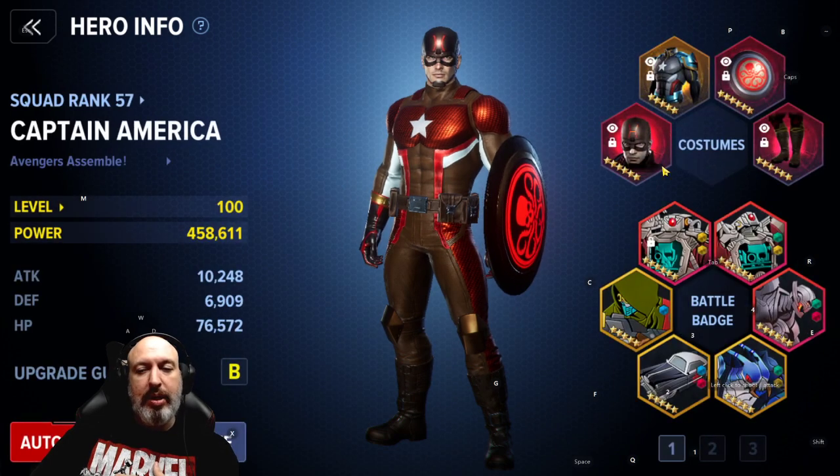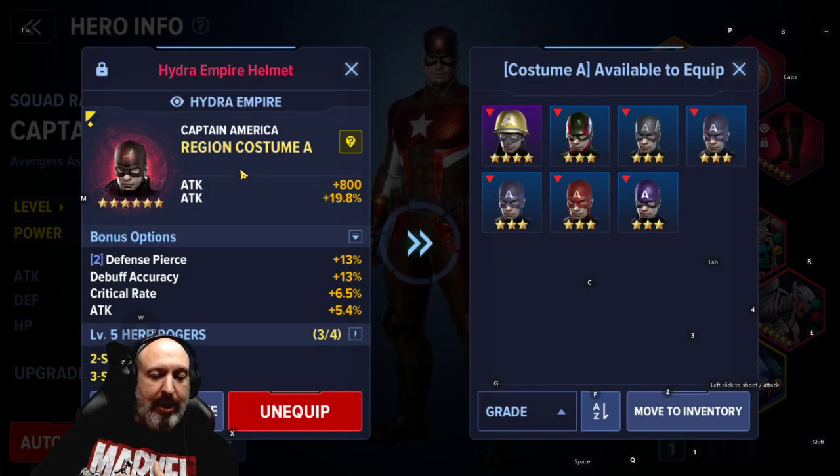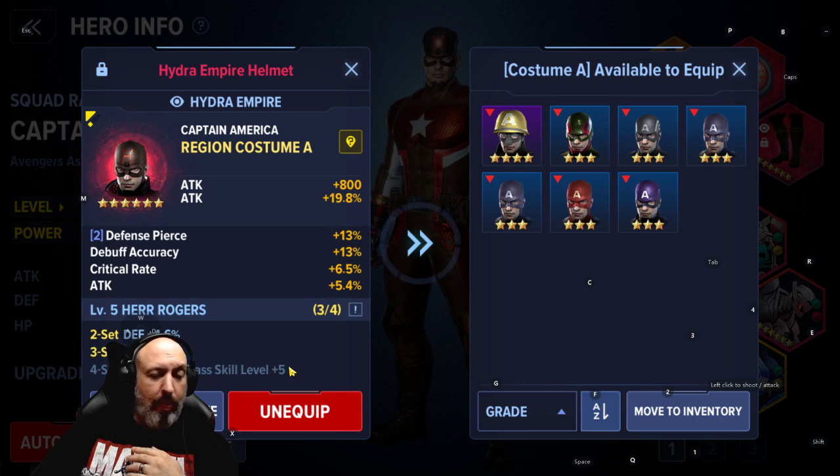I do often use the skill that basically does buffs, debuffs, the assist skill. So I do like it for a heal. I might use it more in PvP, but I'm playing around with different abilities here. So take a look at the Hydra Empire, and you'll see the set skill. You'll see it goes up to a +5.